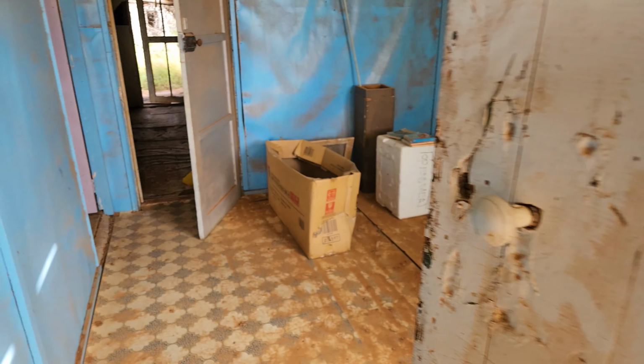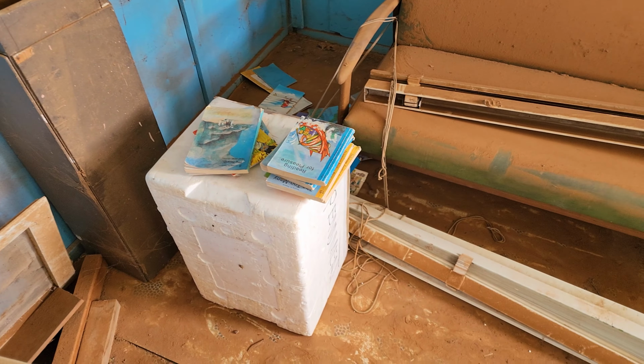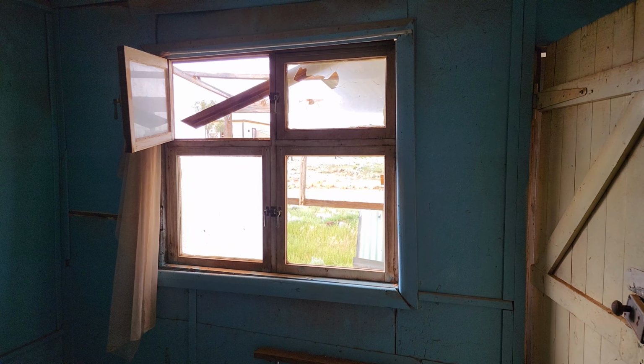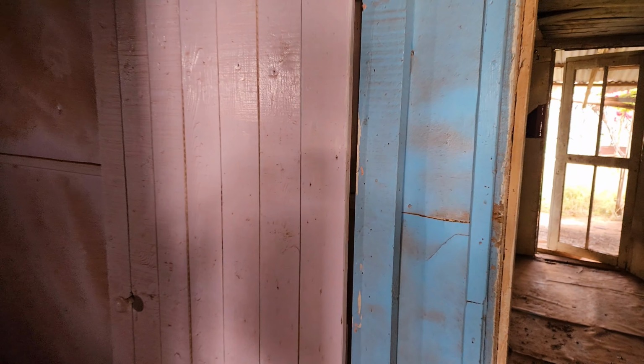Okay, so this one here does seem to have a bit of a dropped floor. Oh, here we go, we've got more books here, Reading for Pleasure series. Really dusty old couch there. There's your front window view. You can see that hall distantly out in the background. Beautiful old wooden door. And the old door lock there. This one, I think, may date back some time as well. Perhaps not as old as the one next to it that we just looked at, but little Christmas card there left behind. Let's go over here. Oh, a lot of books.